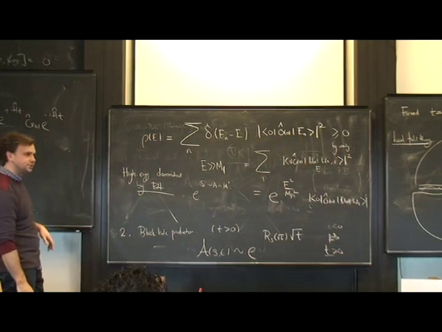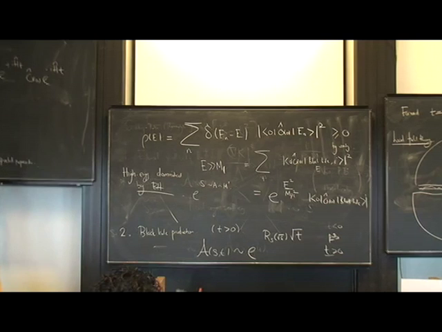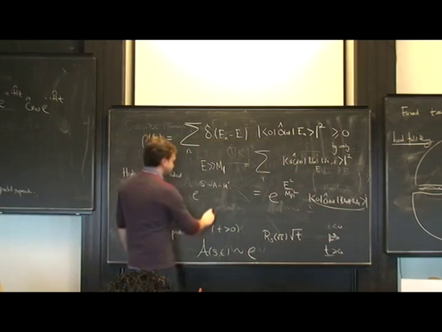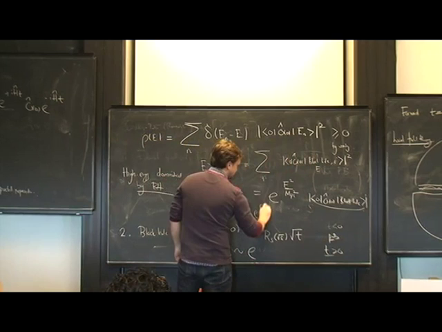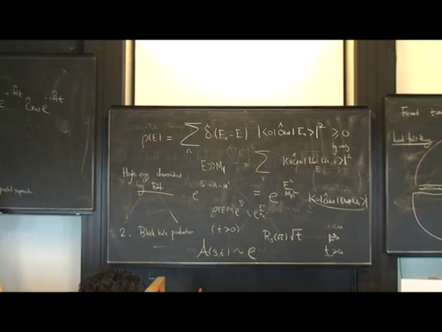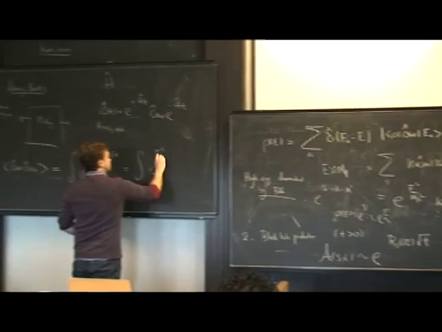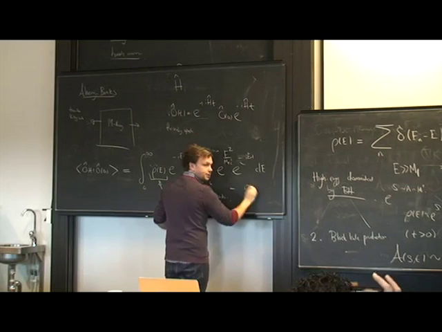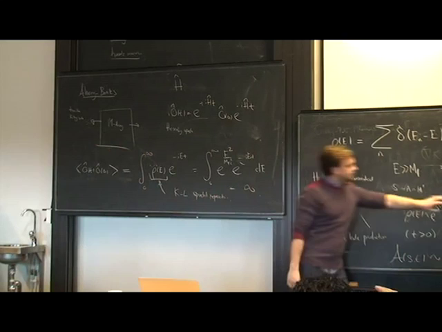And in different dimensions, it's a different answer. So unless this thing happens itself to be exponentially suppressed, which they argue a typical operator wouldn't be, the problem is that then this spectral density grows like e to the S, which is e to the E squared over M Planck squared. And then you go back in here and say, okay, now let me try and compute that in real time. So I'm doing this integral, integrating over E from 0 to infinity, and of course this is infinite, it doesn't converge. So if the spectral density really grew exponentially faster than any linear exponential, then I can't go back to real space.